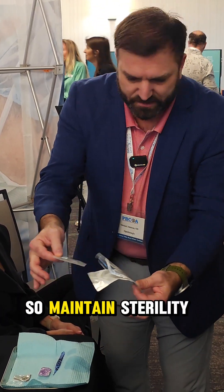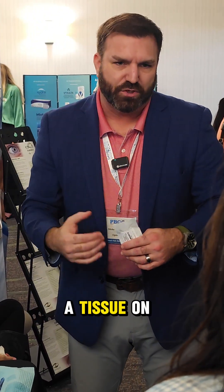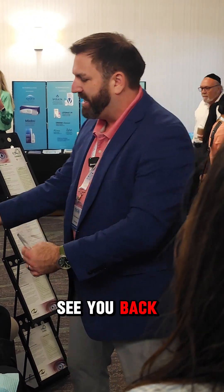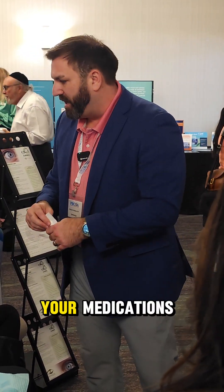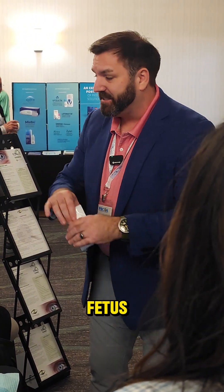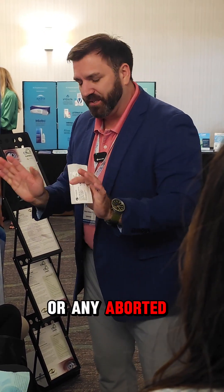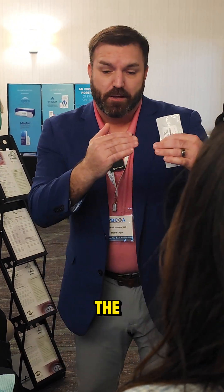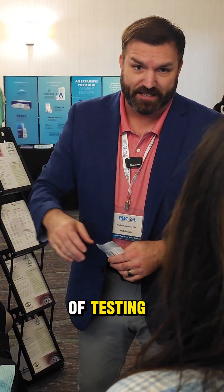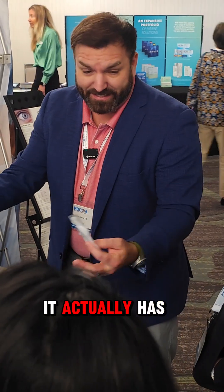It's double packaged so it maintains sterility. Most of my patients, they understand you're going to put a tissue on there, but they just want to see it. When you say, 'Mrs. Jones, I'm going to see you back in two weeks, and if it's not responding to your medications, I'm going to use a tissue' — it is amniotic tissue. It is not from the fetus. It is derived from purely donated tissue, not from any ill or aborted situation. These are 100% donated tissue where the donating mother had to go through testing, and then once we get the harvested tissue, there's another set of testing. We clearly have to tell the patient and divulge what they're doing, and that's all in the packet.